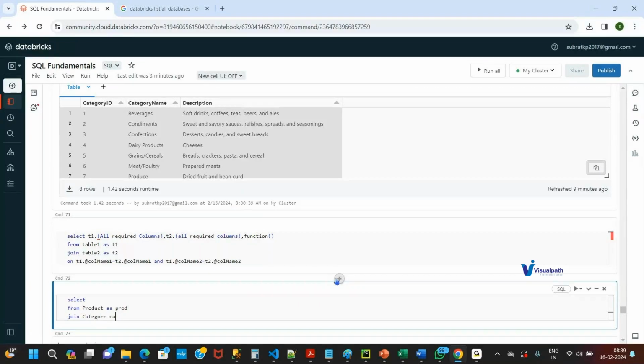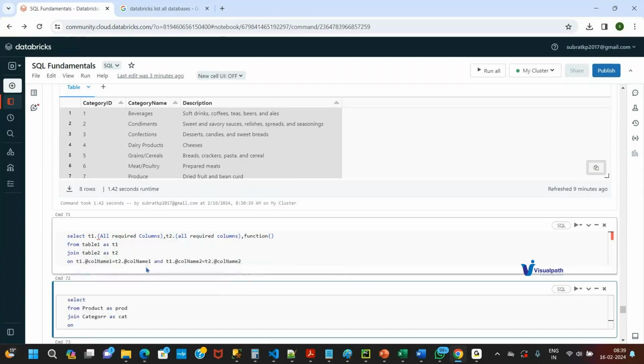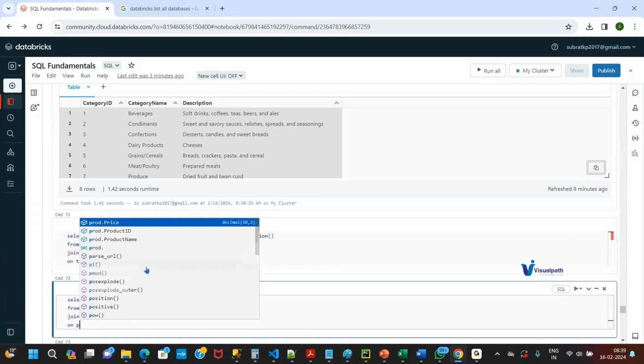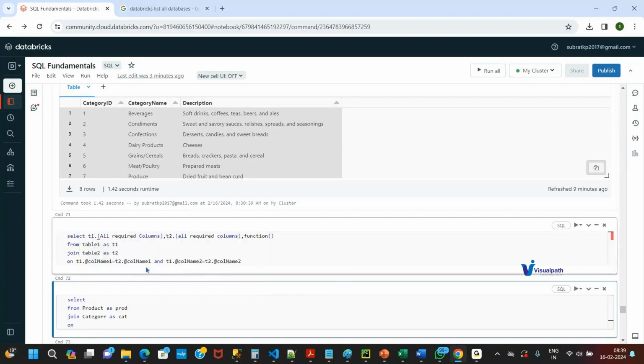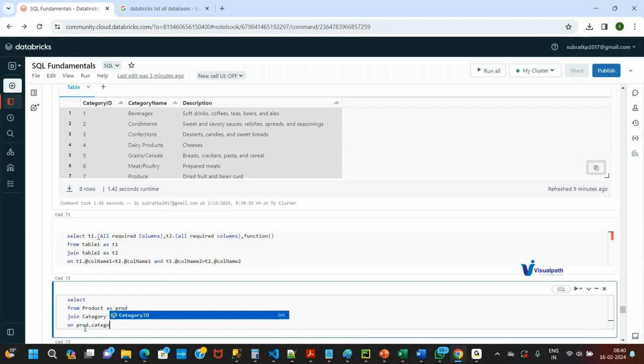Let's say I'm giving it a name as cat. Then on, where you apply the condition. What should be my condition? Who can tell me? Prod.category ID is equal to cat.category ID. Exactly. Prod dot category ID is equal to cat dot category ID, right?